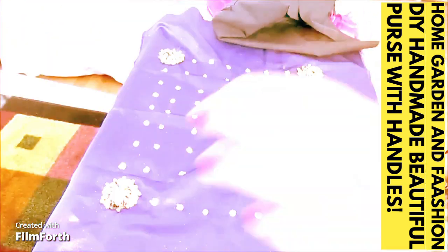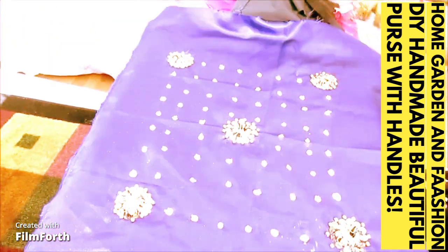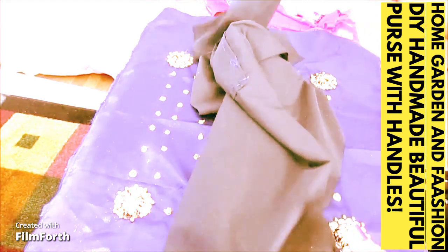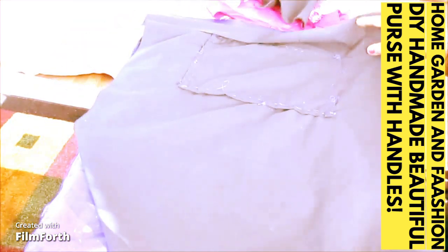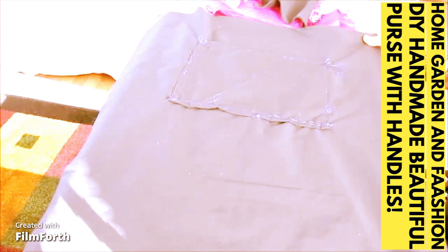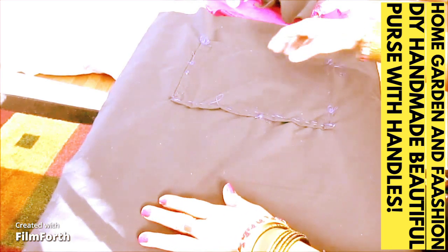Now for the purse, smaller, doesn't have to be exactly the same, so one piece of this, and then we're going to do a lining for the purse. And for the lining, if you want to do the outside one, you can do chiffon, satin, the top fabric. So this is 26-inch lengthwise and 18-inch width.